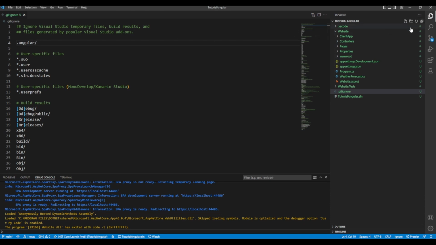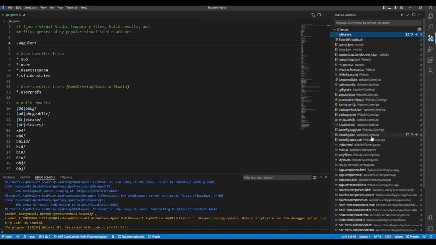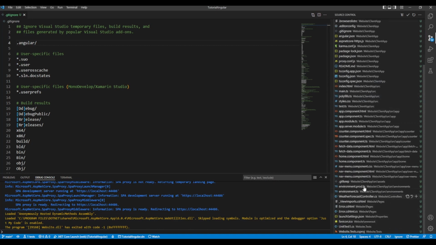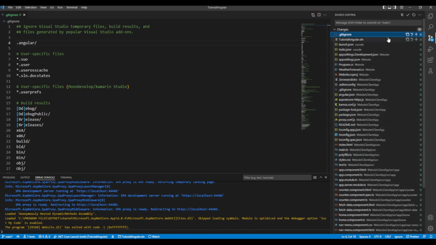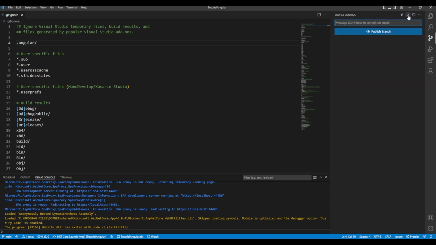The reason we picked .angular was because when we browsed over here, that was the path it showed us for these files. So just one more look down the list, looking for anything crazy that we don't want to check in. And it all looks good. So I'm going to go ahead and type a commit message, and we'll just say initial commit fresh install. If you're good with that, you just want to hit this little check mark here that says commit. And now it's committed to your local repository.